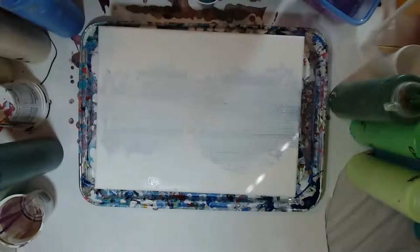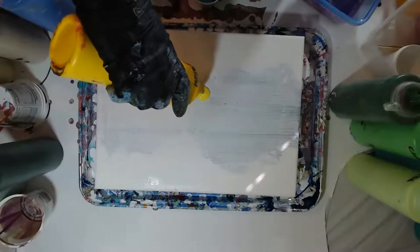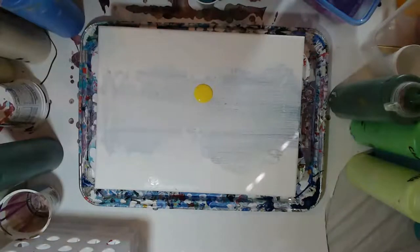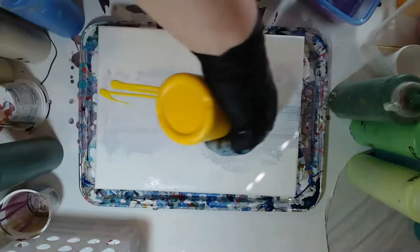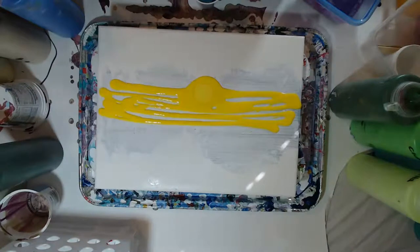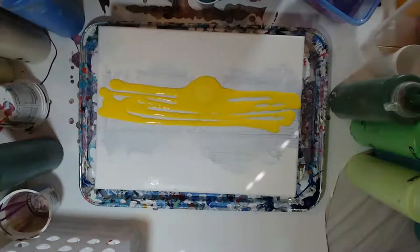So I'm thinking about doing a sunset. Let me think, what colors? Let me get them all set out. No, I'll do yellow. I was going to do some white, but I think I'll just do yellow. Reach for the darker yellow. So we're going to do a sunset, and then I'm going to do black on the bottom, more like a silhouette of mountains. That's what we're going to do today.